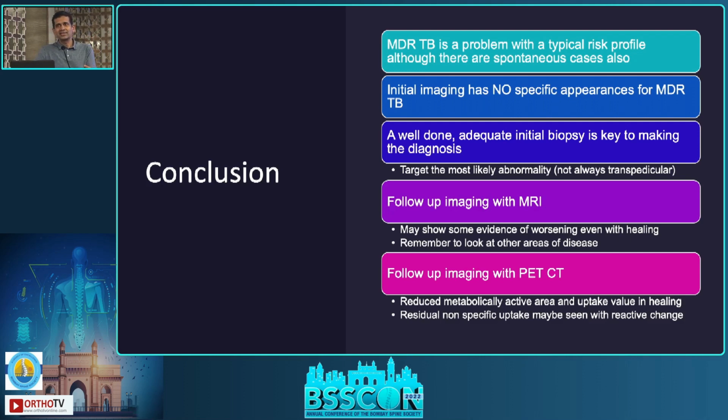And I think that's where, as imaging people, we can help you, by making sure that we target the right area and we don't just take a biopsy from any old area and assume that we've got the right tissue. Follow-up imaging with MR can have a fairly varied appearance, and one needs to be cognizant of the differences in that. And I think PET-CT has some role to play in these situations where the presence or absence of metabolic activity can guide you on improvement and can also guide you on where you should target a biopsy in something that's a complicated case.